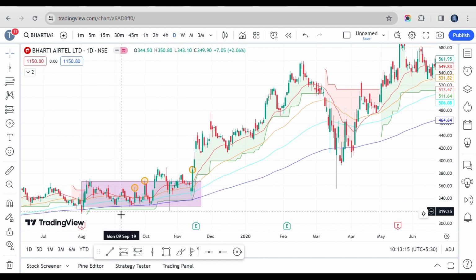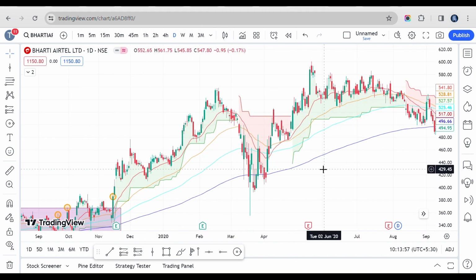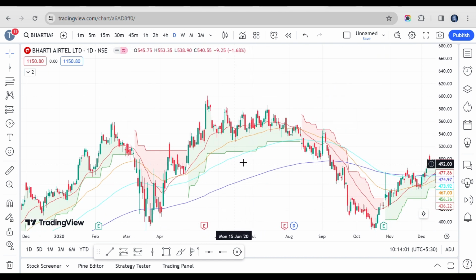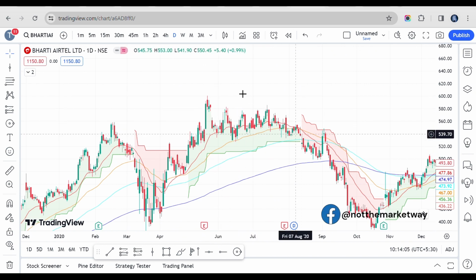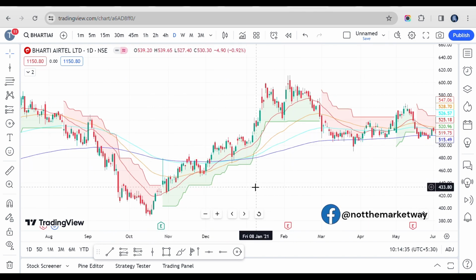Here we have a good base, a candlestick close above the EMAs, and a strong green close above the 20 EMA. See, after the buying triggers, this is how the stock has rallied upside. And let's see where all our buying gets triggered. Here also a green candle is there, but the first point itself did not get triggered because a good candlestick formation is not there. And here also our entry did not get triggered because a base formation is not there.